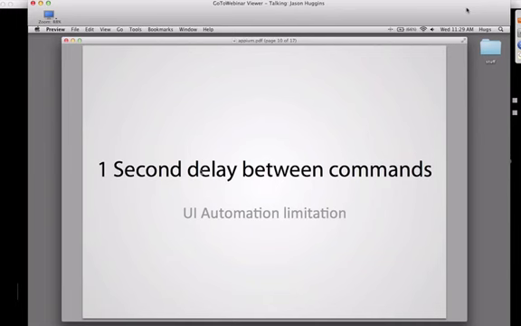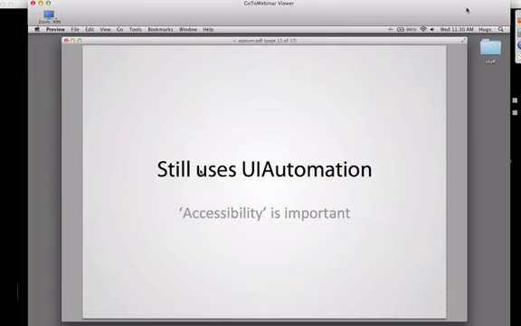So we found a crazy workaround, and for people who are in the middle of their career in test automation, you probably nod your head in agreement that unfortunately crazy things like that are often necessary to get testing to go faster, or just to get it to work, period. But this is one of those weird things. Hopefully at some point we can talk to Apple and get them to take out the 1-second delay. But you will notice it's a little bit slower because of it, currently at least. But like I said before, we are still using UI Automation.